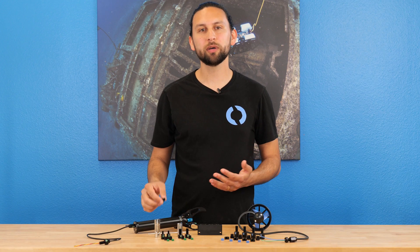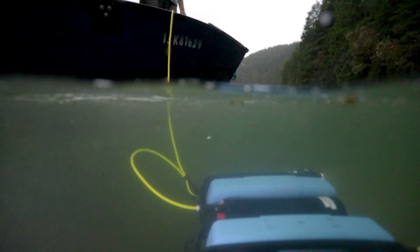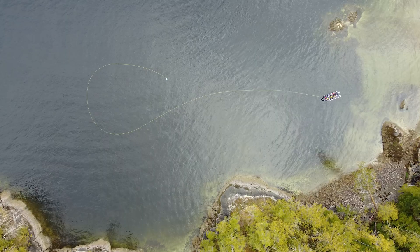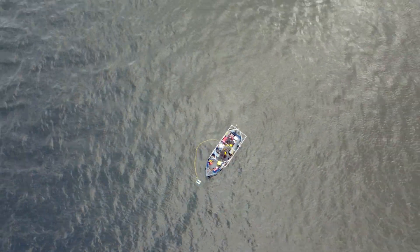I want to tell you a little bit more about how we developed this product, and particularly about how we tested it to make sure that it's awesome. We started about a year ago with a clean sheet of paper and some simple requirements. We wanted an underwater cable penetrator that reached new limits of performance and reliability to enable our customers to do bigger and more ambitious things. We wanted it to be easy to use, to not require any adhesives or potting compounds, and to be absolutely trustworthy. We examined a wide range of technology and design options to achieve this, and we narrowed it down to the compression gland cable penetrator design of the WetLink penetrator.